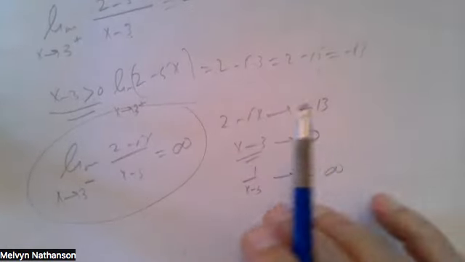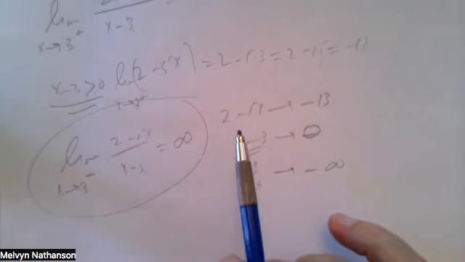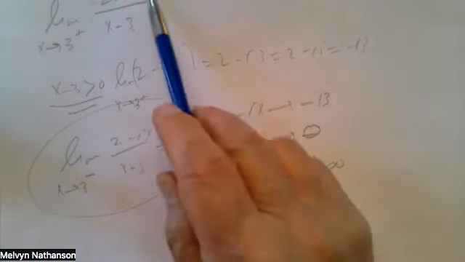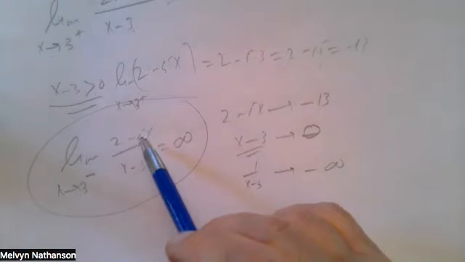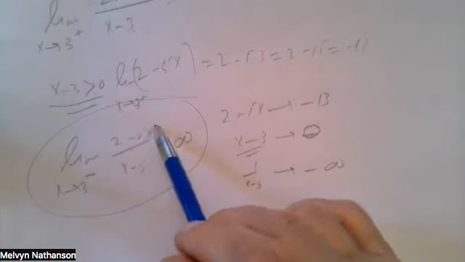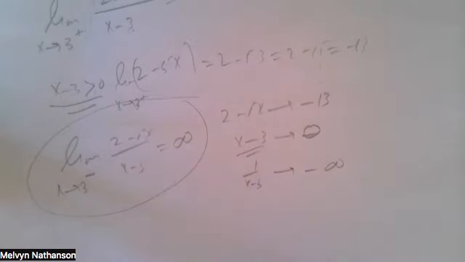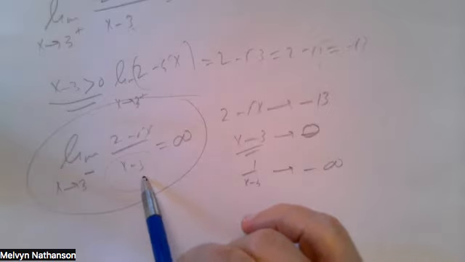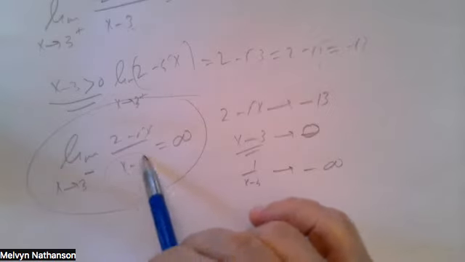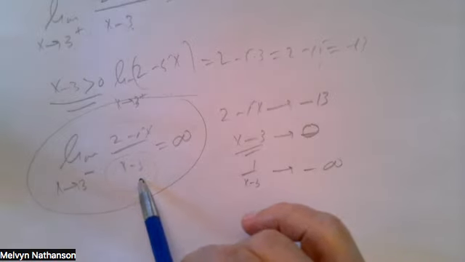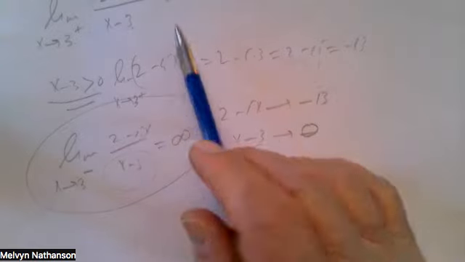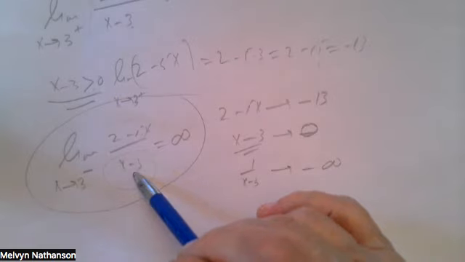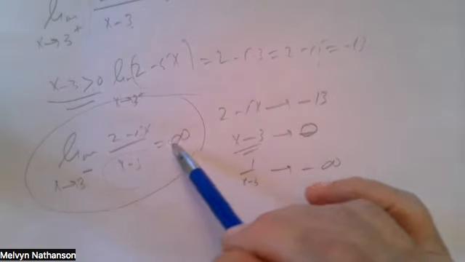So this, I agree, is complicated. You have to begin to understand this a little bit. So as x approaches 3, 2 minus 5x is approaching minus 13. This is always going to be very close to minus 13. It's going to be negative. But x minus 3 is going to 0. So this is going to plus or minus infinity. If 1 over x minus 3 is going to plus infinity, if you multiply it by something negative, it's going to minus infinity. And if x minus 3 is negative and going to 0, this is going to minus infinity. And minus times minus is plus. You get plus infinity.